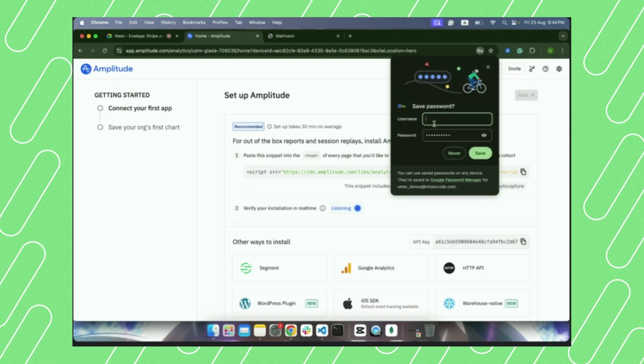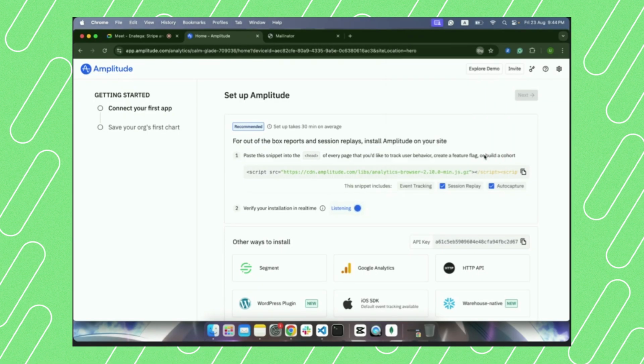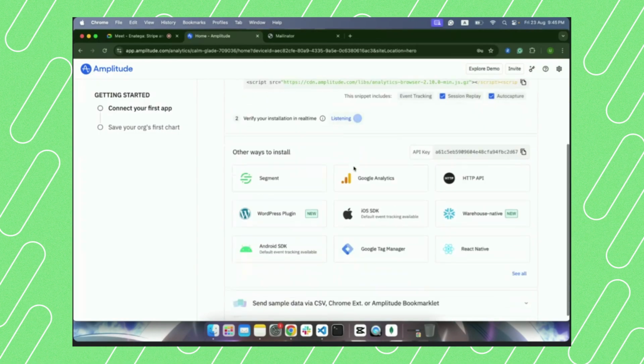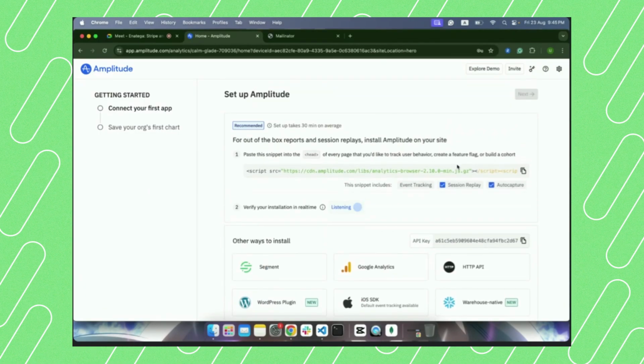Okay. So once your account is created, you will be redirected to a page like this one, and you can see that you have a project for your web, and you can either use this one or just ignore this one and use a different one. But you can just use this one. This is actually for the web by default, and the instructions are pretty simple.